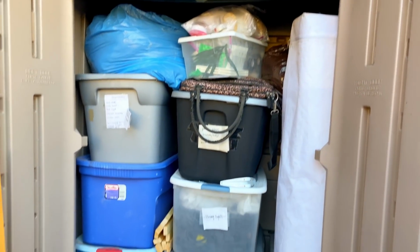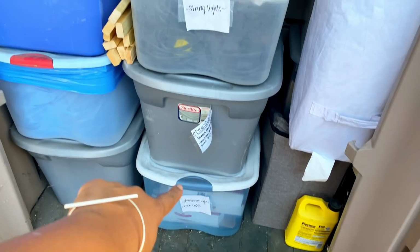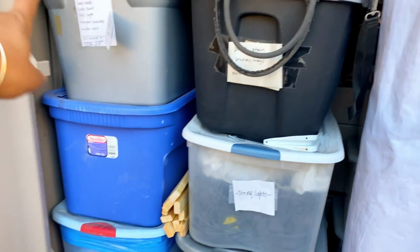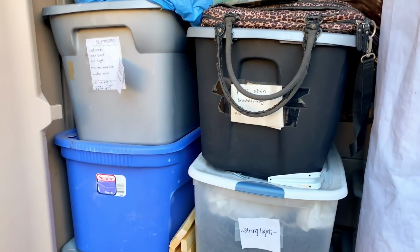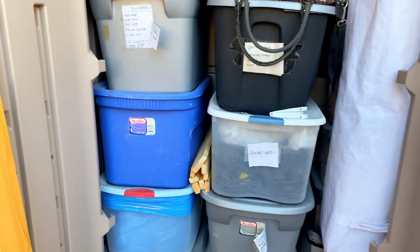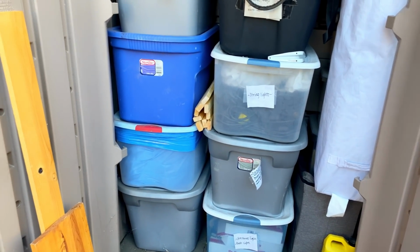So here's my shed full of junk from my wedding like 2 years ago. I have Christmas lights down there that we used at our wedding, and then some kind of greenery that we used from our wedding in there. So I'm gonna dig it out, see what I could use as Christmas decor instead of wedding decor, so I don't have to buy anything else.